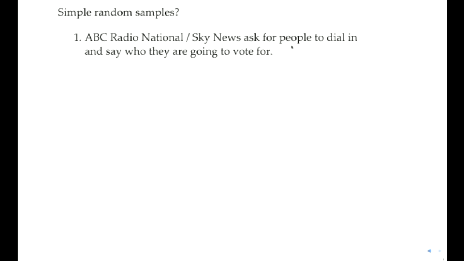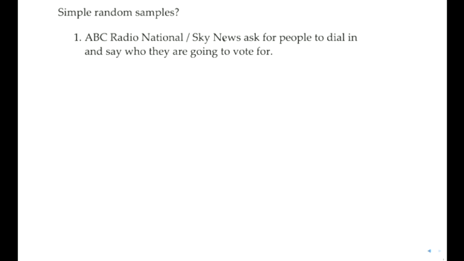Now, I think it's pretty clear that this is not a simple random sample. It falls short in a number of respects. There's no particular randomization going on. People are just volunteering to go into the sample. And the people who are volunteering are clearly in no way representative of the general population who would be voting in an election. If it were ABC Radio National throwing open the phones, we would expect to get a certain demographic which would favour the Labor Party, and vice versa. If the Sky News TV people were doing it, we'd expect to get a section of the population which probably skews more towards the Liberal Party.